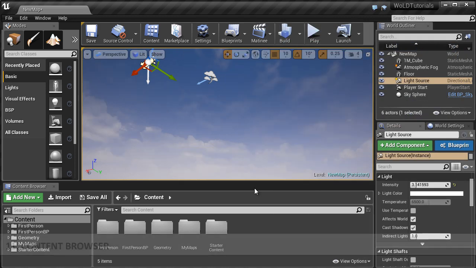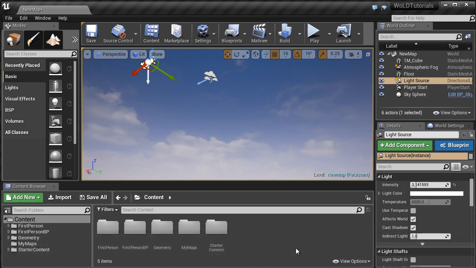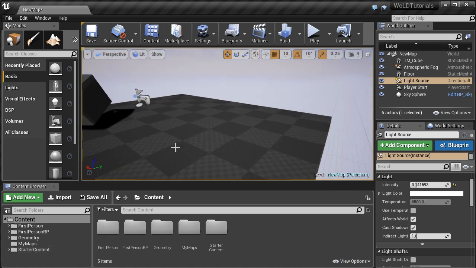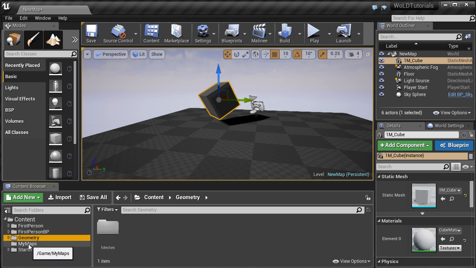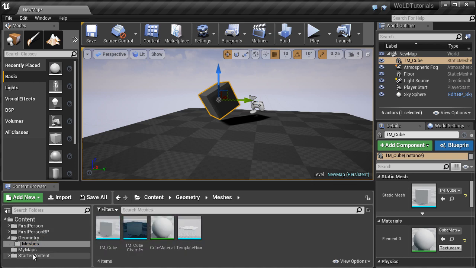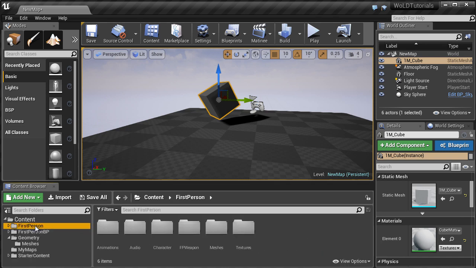Now let's cover a very important panel, the content browser. And you'll find the content browser panel right here on the bottom. Content browser is the content management system in Unreal Engine. Through here, you'll look for objects such as static meshes, textures, materials, audio, particle effects, and you will insert all of these objects into your scene from the content browser. So just like we looked for this cube, we'll use the content browser to look inside any of these folders that were created, and we can take a look at what kind of static meshes it includes, what other folders and subfolders it has. We can take a look at all of the objects that are available for this project. So you will be using content browser a lot to look and insert objects that you want inside your scene.